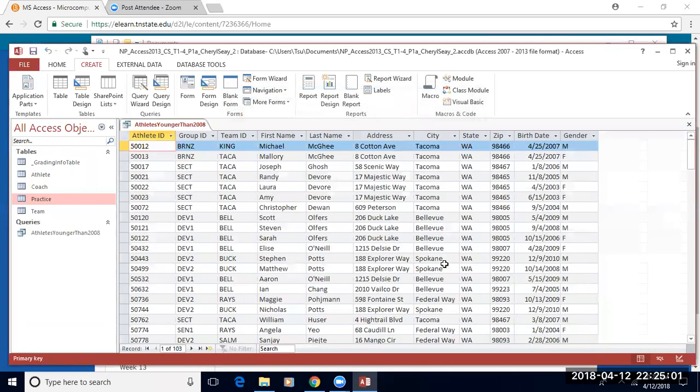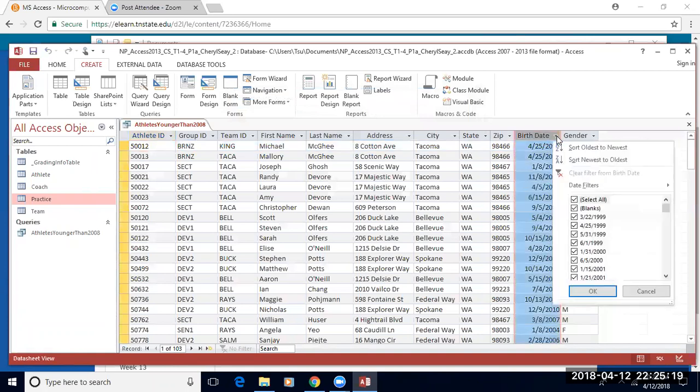Alrighty, so it brought up all the information using that table first. So now we're gonna add some conditions to the table and kind of bring it down some. So we're gonna add a condition to the birth date. And it says you want it to select records for athletes who were born on or after 1/1/2008.